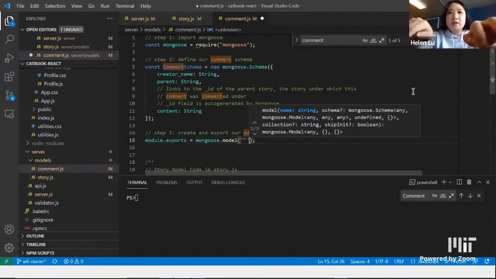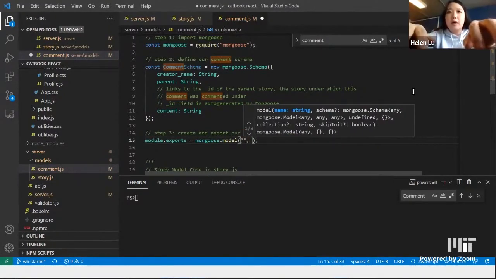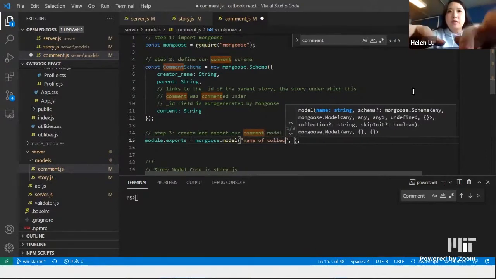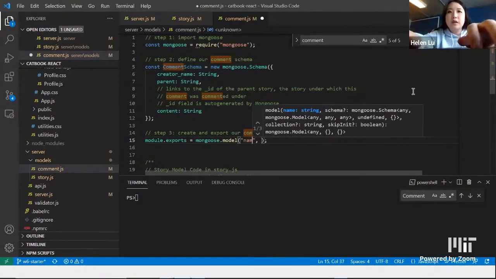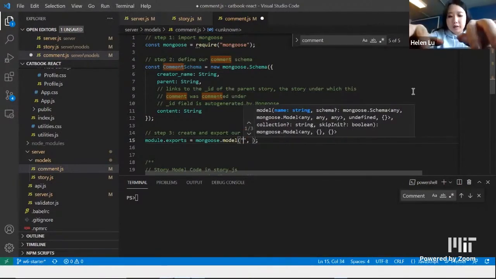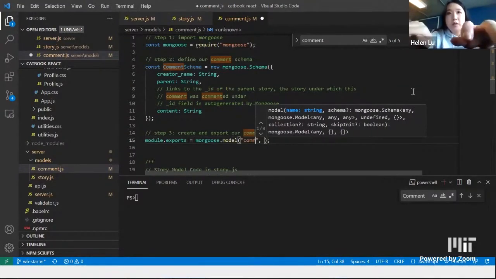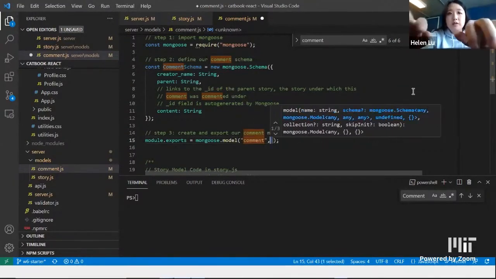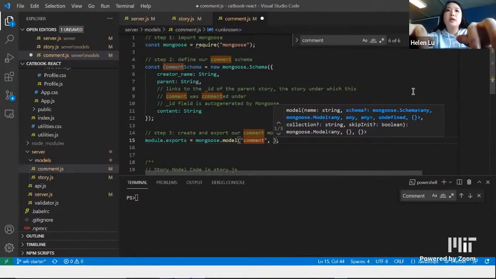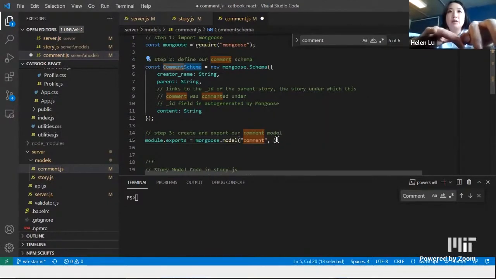The first parameter is the name of our collection. And so in this case, we can call it, say, Comment. And then the second parameter is the schema that all objects in this comments collection must follow. And so we've defined the schema above here. So we can use that schema.